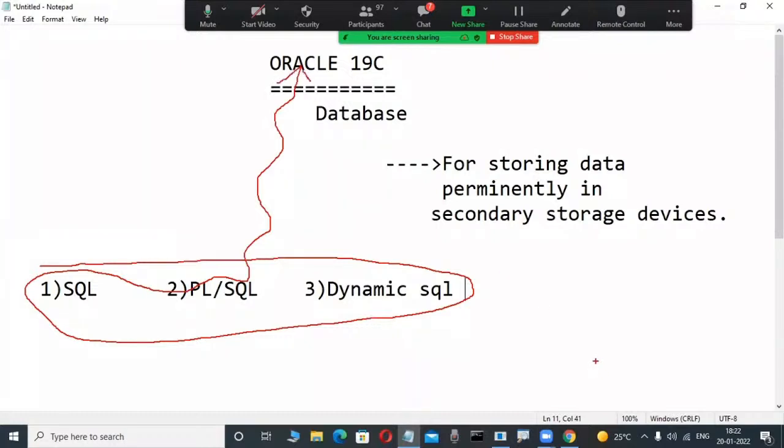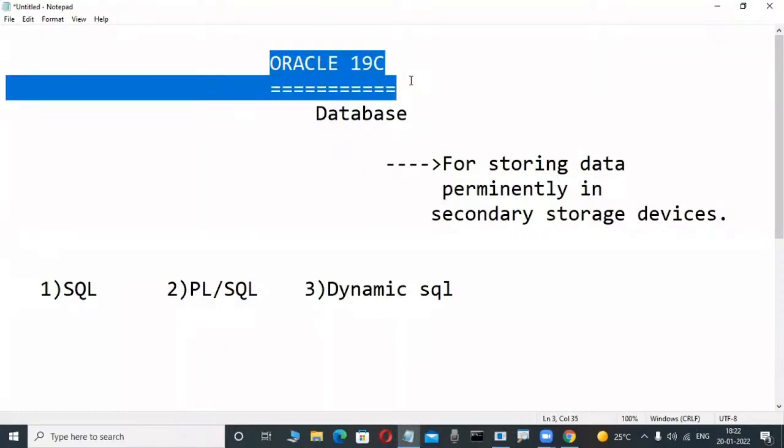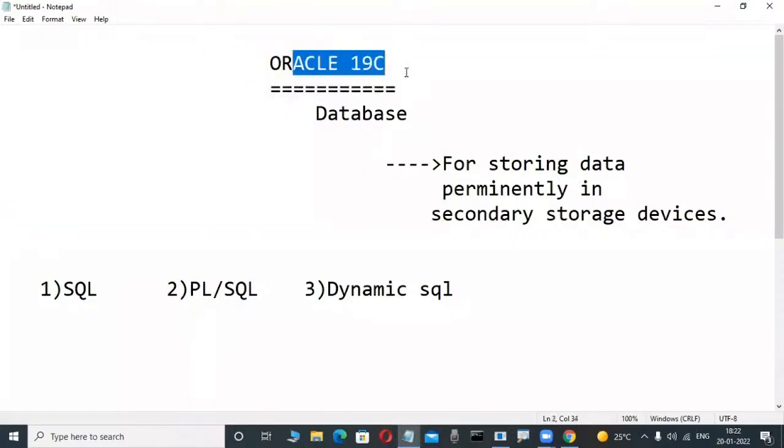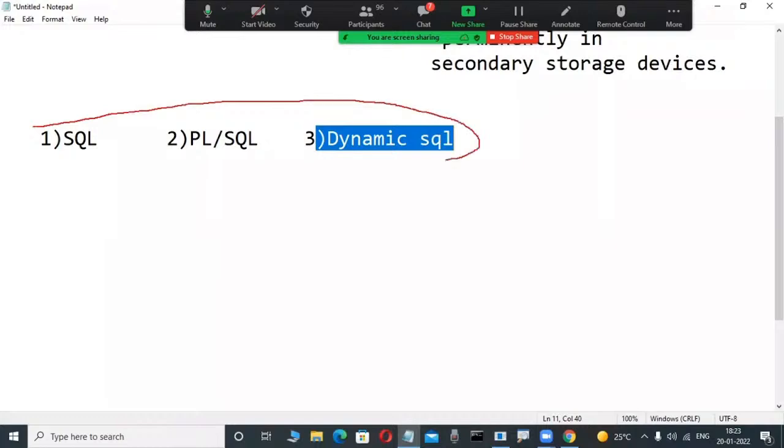That is most powerful. On the company side, some SQL knowledge and some PL/SQL knowledge is there, and we are operating, but we are learning more things, so many different types of jobs are there. That's why observe here, Oracle is a product from Oracle Corporation. If you want to operate this relational database product, which languages are we learning? One is the SQL language, another is PL/SQL, another is dynamic SQL. These three languages we are learning in our course.